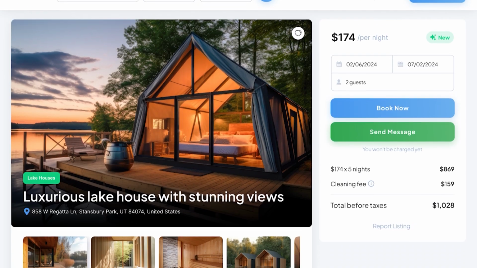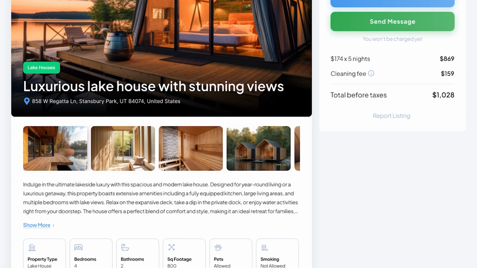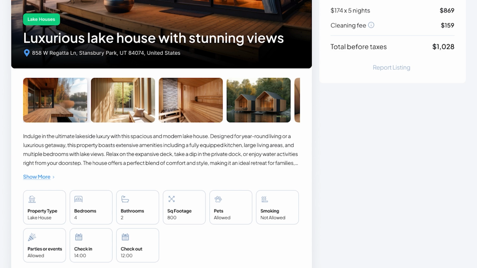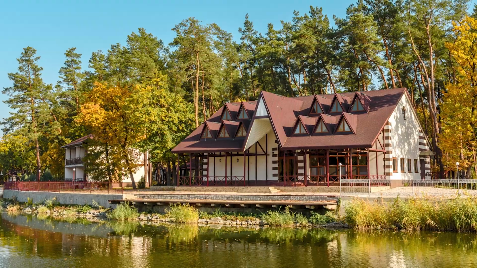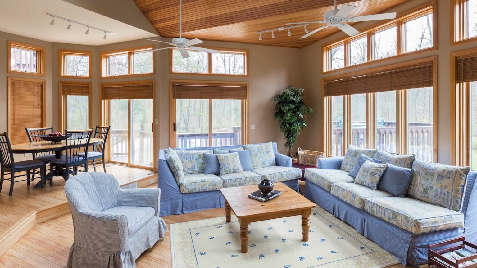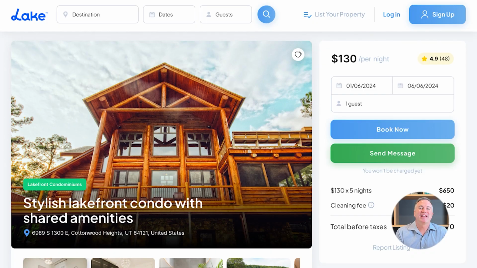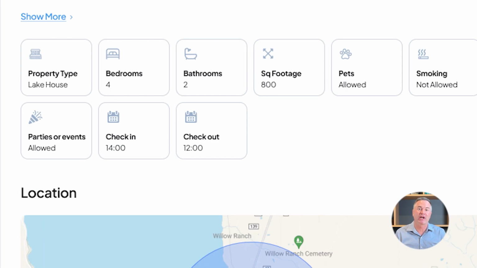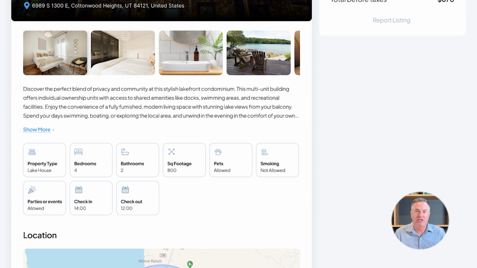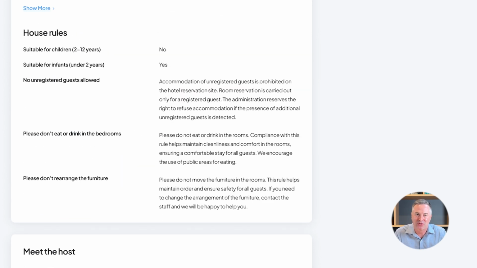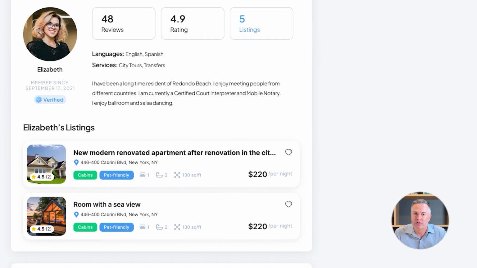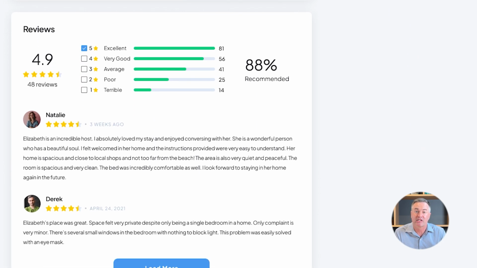Once you've found a vacation home that you'd like to explore, just click through to learn all about it. Flip through all the photos. Most homeowners have at least 10 photos, with some as many as 50. Look for photos of both the exterior and the interior, as well as any special amenities such as a hot tub or outdoor activities that look like fun. You can get a sense of the size of the home by checking the number of bedrooms and bathrooms and the square footage. Read through the detailed description and those house rules, and don't forget to check guest reviews or testimonials for insights into their stays.